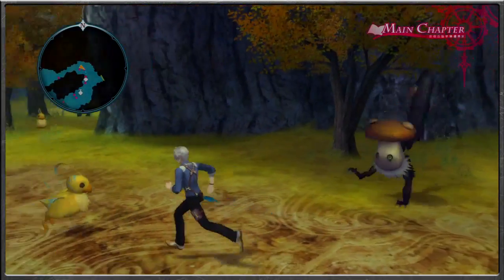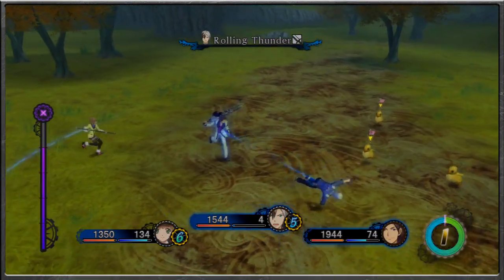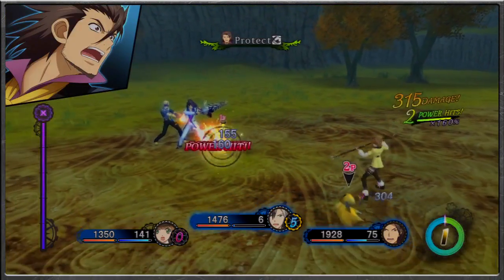Oh, I love them more. Oh, and then it attacked us. It doesn't like light. You need to just hit stuff more then. Yes, I'm just out of TP and I keep trying to use TP type abilities.